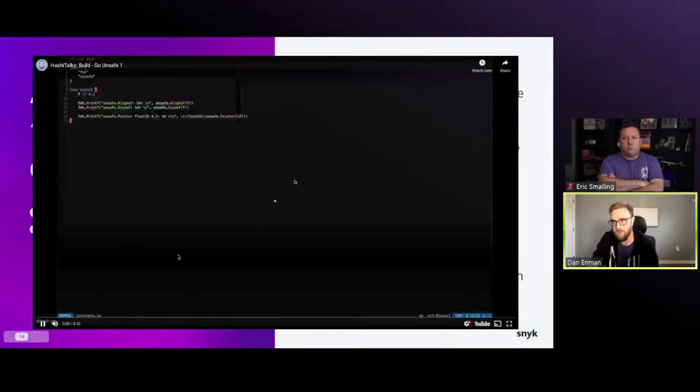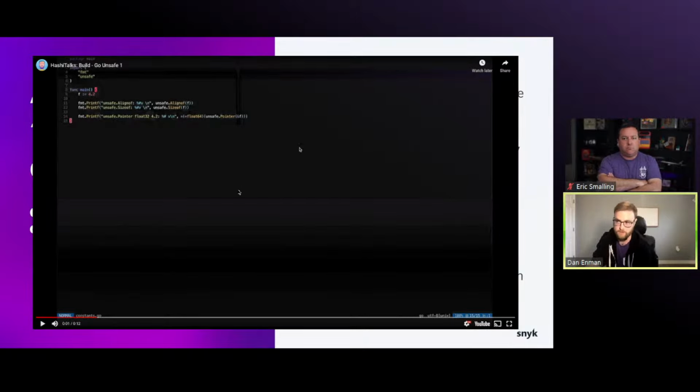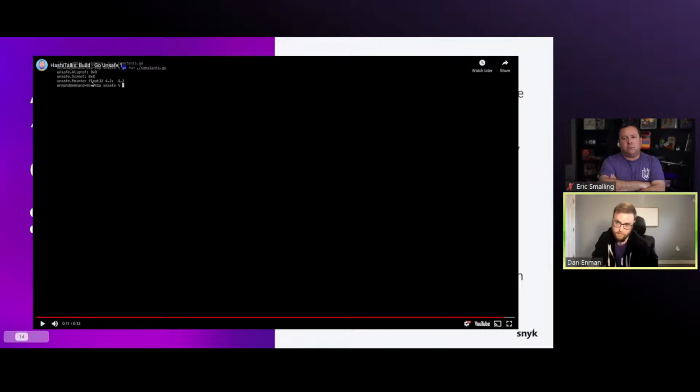Cool. So the first one we have here is just showing what some constants that the unsafe package will give you. And these are constants. So if you have a float32 and you pass it in, you'll get these same values back. So let's run this, and we can see what we get for the alignment and size of values here. We can see that this is an unsafe pointer to float32, and these are the values that we've given it. So that's interesting. I mean, that's some information. It's not going to cause you any trouble when you go and run.